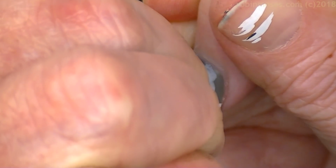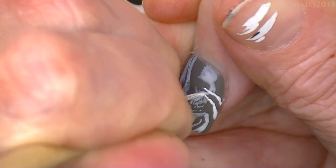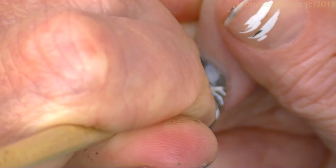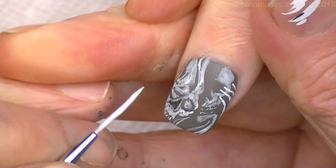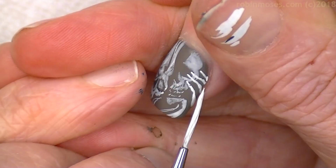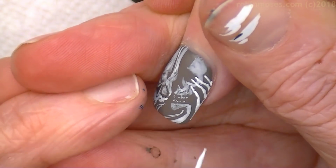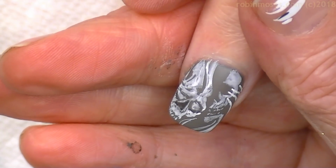And this is hard, just so you guys know. That's why I'm doing two nails only, just so you guys can try it, because I don't want you to get freaked out. I want you to try to do this. And if you do, show it to me by tagging me, Inspired by Robin Moses, and I'll see it on Instagram.